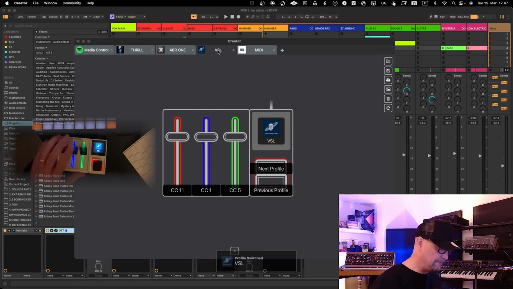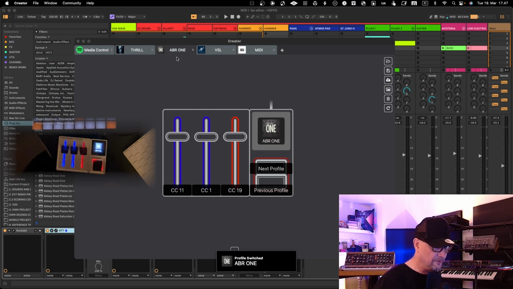I have created one for Vienna, and then I have one for Abbey Road 1 from Spitfire. Then I have a generic MIDI controller.